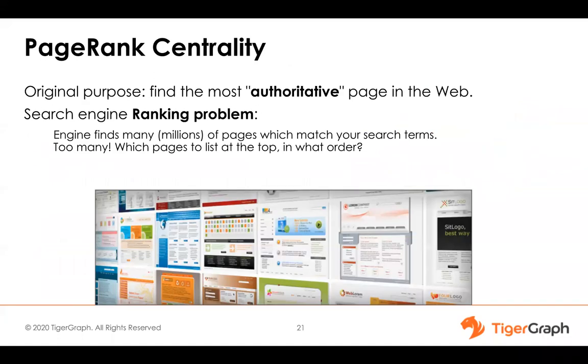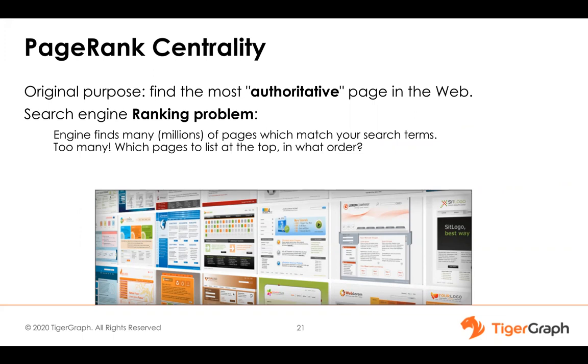PageRank. Here, I'm actually representing slides that I used probably over a year ago now in Graph Gurus 5, where we talked just about PageRank. But now we're comparing PageRank to these other centrality measures, closeness and betweenness.